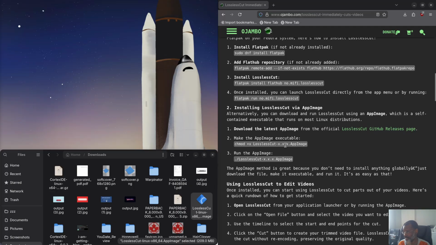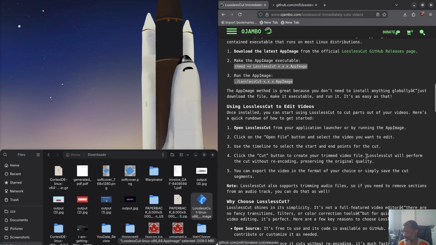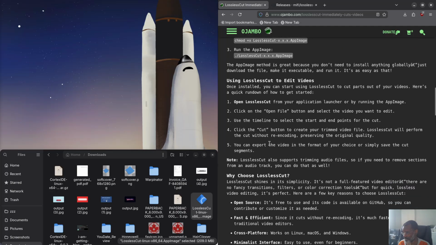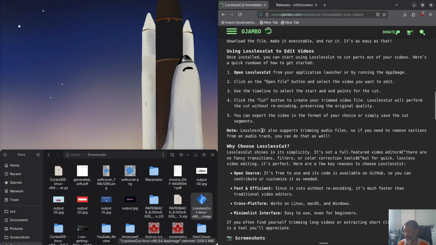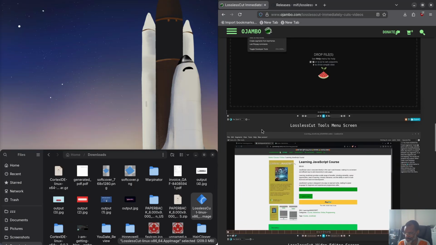I will download the latest version, and we can go to their website here. I'll open up their website. I'll show you all that in a second. So we'll go through this. I'm just gonna go through this very quickly because I said I'm gonna show you how to actually do this. It doesn't make sense for me to talk when we're gonna actually do the same thing. And you can see here some screenshots. Again, I'll show you all of that.